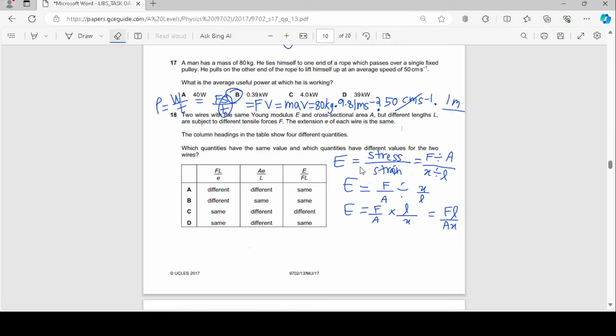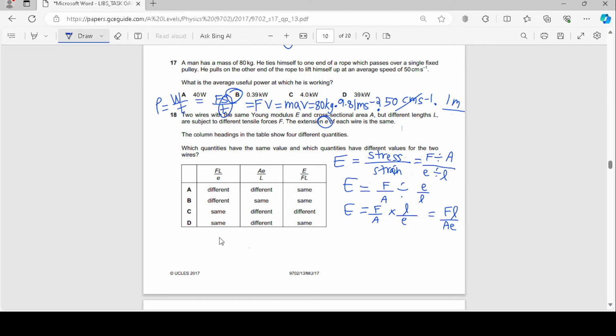Actually, never mind. I kept it as X, but then I saw that the question has used E for the extension, so it's better to just use E in that sense. It doesn't really matter as long as you understand what you're talking about and can make the examiner understand. But MCQs, anyways, you just fill in the bubble sheet, so you don't need to show your working as such. Although it's good to work methodically, it depends on how much time you have.